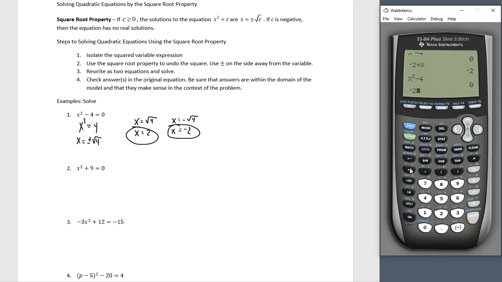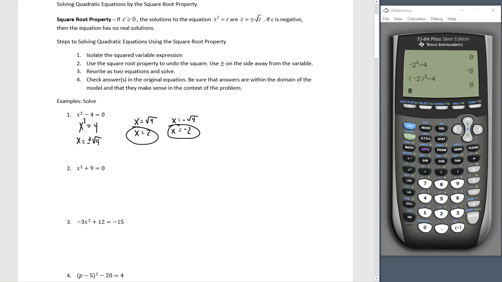Very big tendency of students to try to do negative 2 squared minus 4. Oh, it doesn't work out. But that's not what's happening. That whole negative 2 is being multiplied by itself. So anytime you substitute, think of that variable x opening up into parentheses. So it's something squared. So inside those parentheses, I replace it with the negative 2. So the negative 2 with no parentheses, checking your work, bad. Always good to check your work. But you've got to make sure you check it correctly, or else you'll get incorrect results about your correct answer.